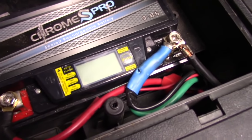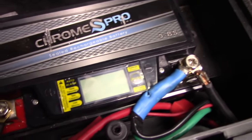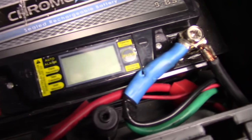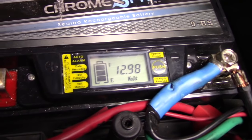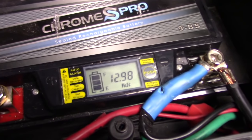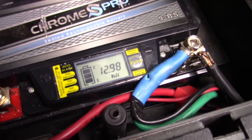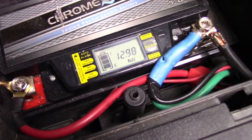To test it, I got this one off of Amazon for about $40 and it's really cool and it really works out. I can just push this button and it tells me what my battery is at — and that's exactly what I'm looking for. About 12.9, close to 13, and the lowest I'd want is 12.7 before you start worrying that maybe your battery is going out and that's why you're not getting spark and why your engine is not starting.